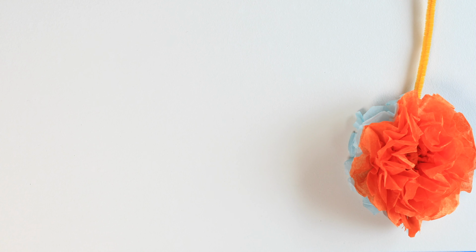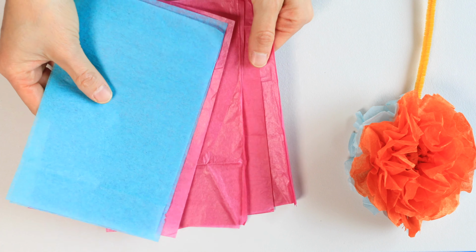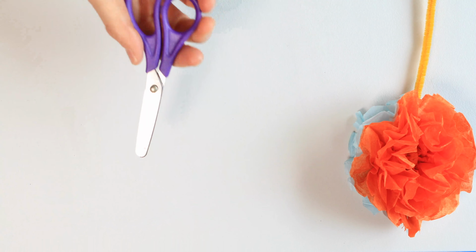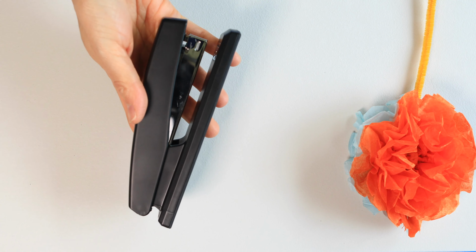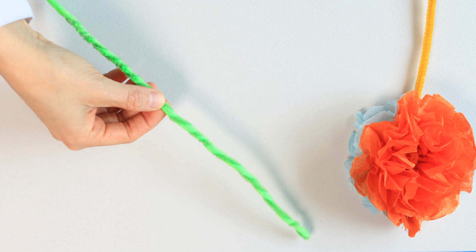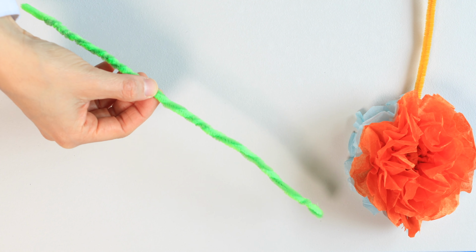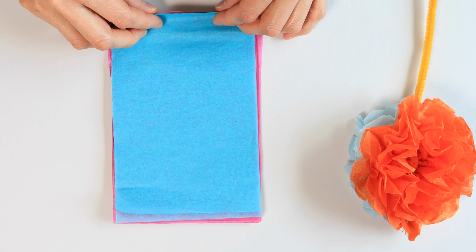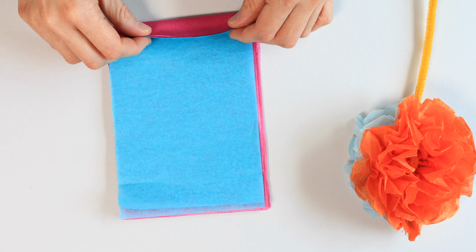For this, we will need 7 pieces of tissue paper cut in a rectangular shape, scissors, 1 stapler, a pipe cleaner if you have one at home, or any other stick that you can find. First, we fold our paper like we do to make a fan.